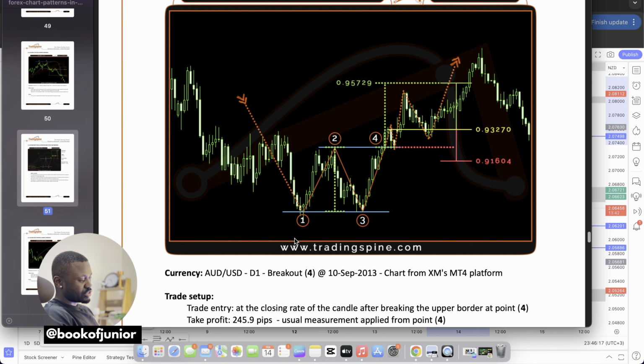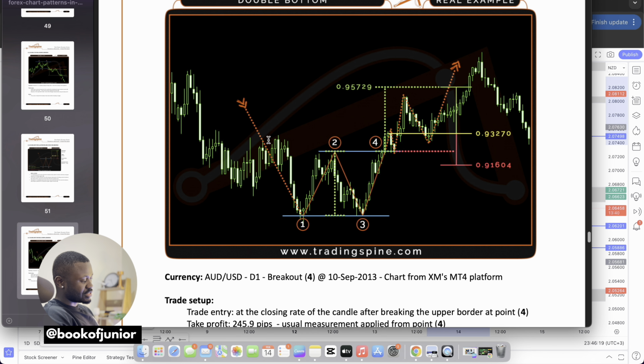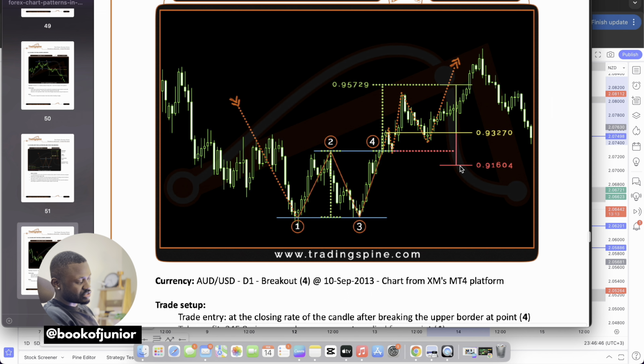So when I come here to the real market, as you can see, we had the double bottom. Price comes, gives us number two, number three, number one, number two, number three, hence giving a W, or what you call a double bottom. Then when price breaks and retests, we always take our trade after the retest, or sometimes when price has broken and it's quite over a centimeter away from our price. So the yellow line indicates our entry, the red line indicates our stop loss, and also this other red line indicates our second stop loss, as you can see.